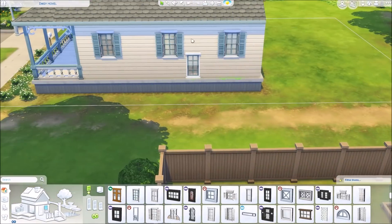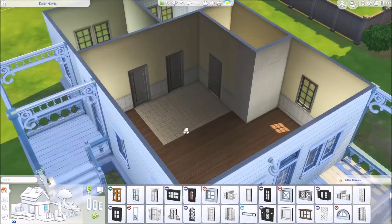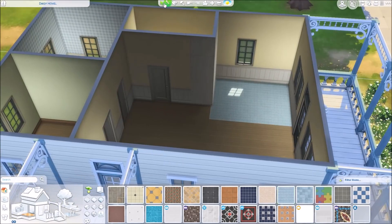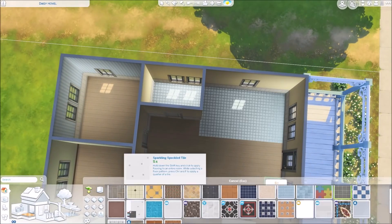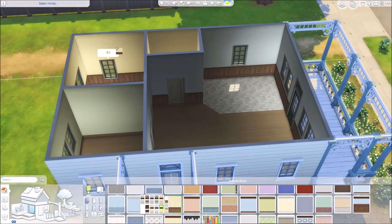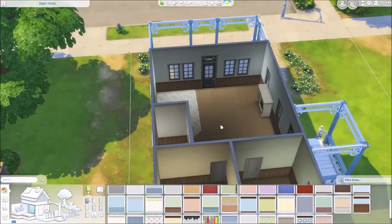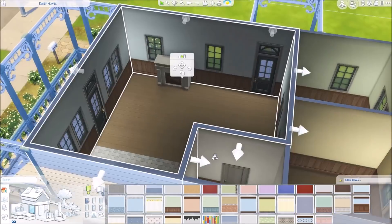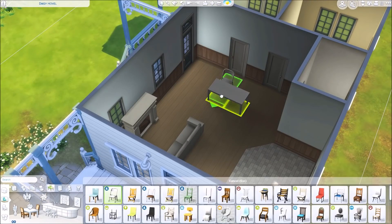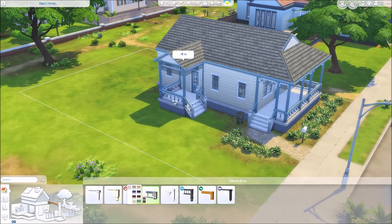I love this house so much. It's really similar to my renovation of the Streamlet Single that's across the street — I took a lot of inspiration from that build for the exterior design. They kind of match, which is nice because they look like they belong in the same neighborhood. Right now I'm not furnishing; I was just making sure a living room and dining room would fit in that same area, because it's a really small house.